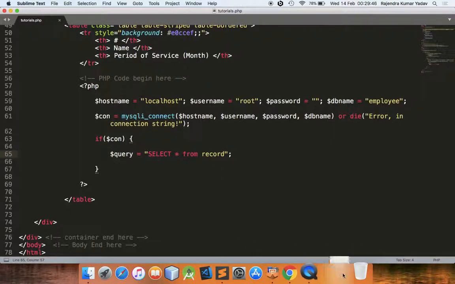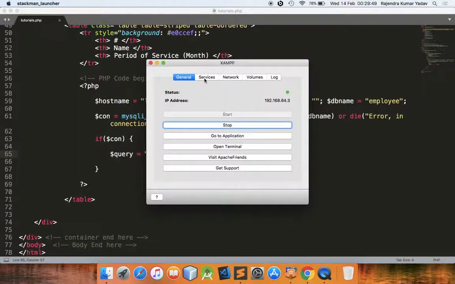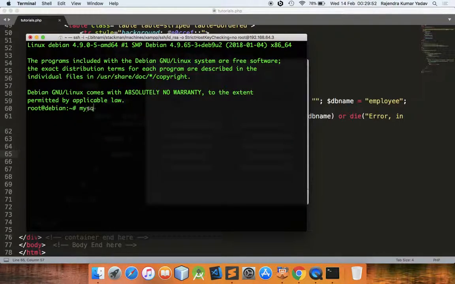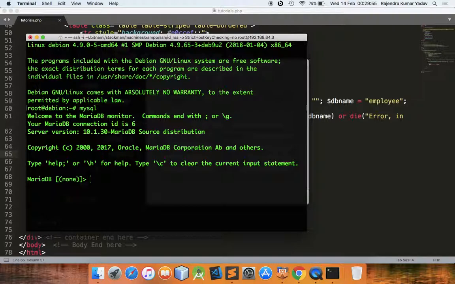So let us open our terminal and connect to MySQL. Use employee. So I connected with the database employee, select star from record.